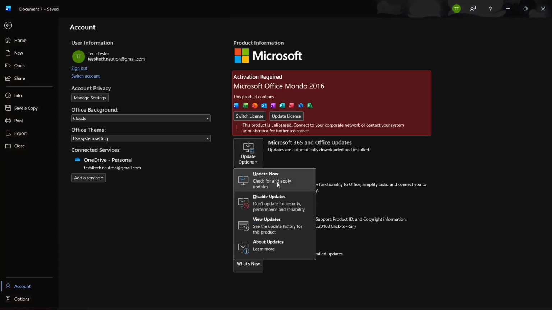Updates often include fixes for known issues, which is why it's always a good idea to have the latest version installed. By following these steps, you should be able to resolve the issue of Microsoft Word not typing. Remember, each step is designed to eliminate potential causes, so it's important to follow them in order. If you find that typing is still not working, there might be a deeper issue at play that requires additional troubleshooting or even a reinstall of the software.